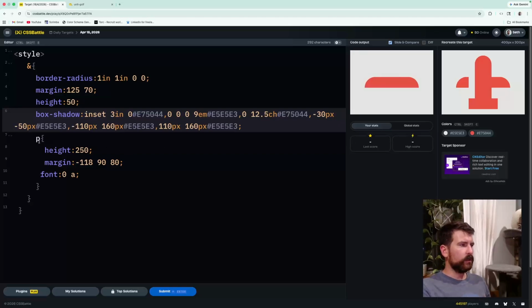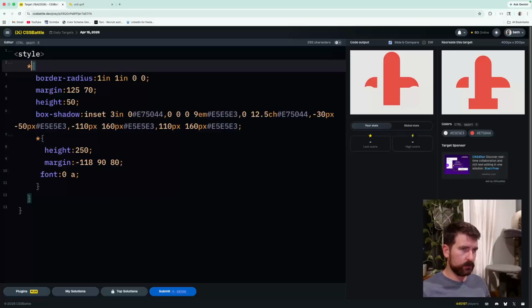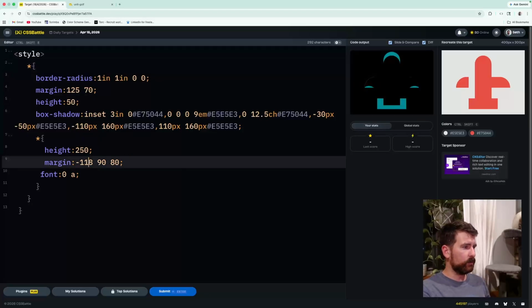And then if this becomes the body and this descends into the body, okay, we are almost there. 108. Ooh. 108. 98. Ooh, I like it. 100. Okay, this is starting to come together.